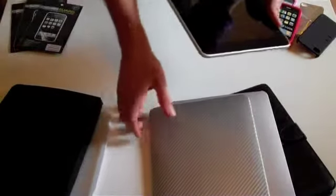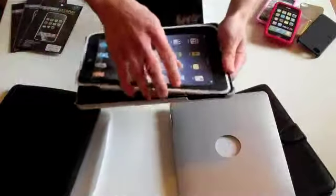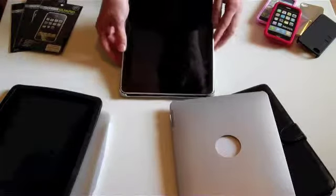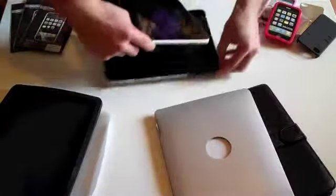Right, now I'm not going to do exactly the same with the white case, it's just a white version of the black one. So let's skip that one and go on to the graphic carbon effect case. Again, I'll just remove the cardboard. It doesn't look much until you've got your iPad in it, so let's see what it looks like with the iPad in. Slide that, go this way.